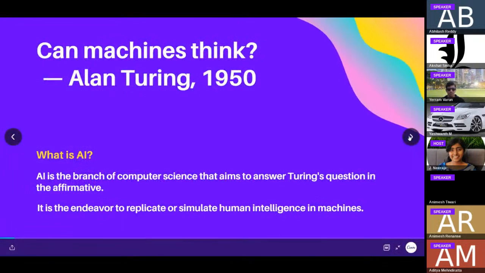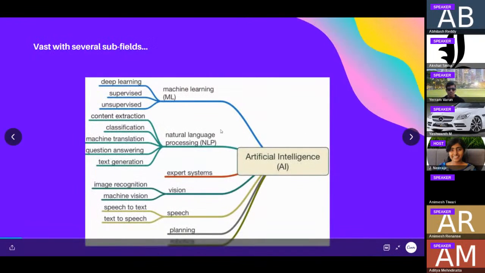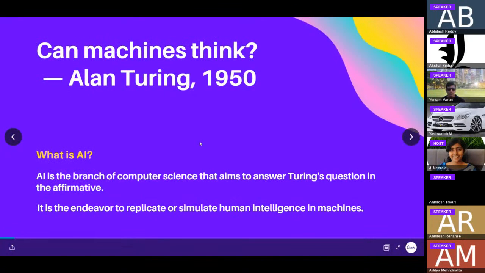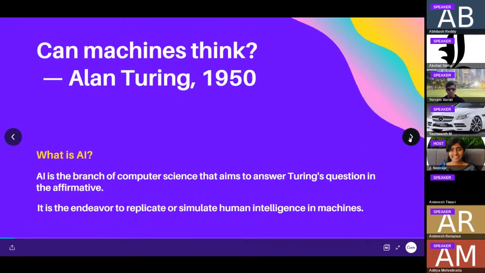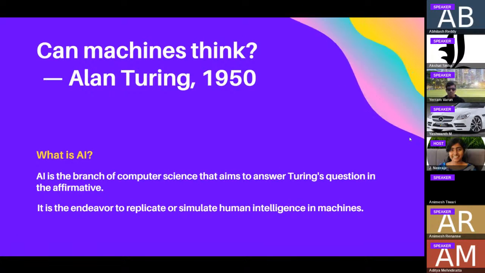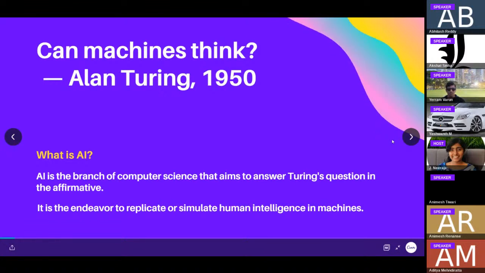Abhilash, can you go to the next slide? Around 1950, I don't know if you guys are familiar, but Alan Turing is a very well-known mathematician and computer scientist. Around the year 1950, he started to think whether machines can think, or at least as intelligently as humans. This is where the whole question of AI, the concept of whether human intelligence can be simulated in machines, started. AI, simply put, is the branch of computer science that tries to figure out how we can make machines think like humans, or perform to the capability of human intelligence.